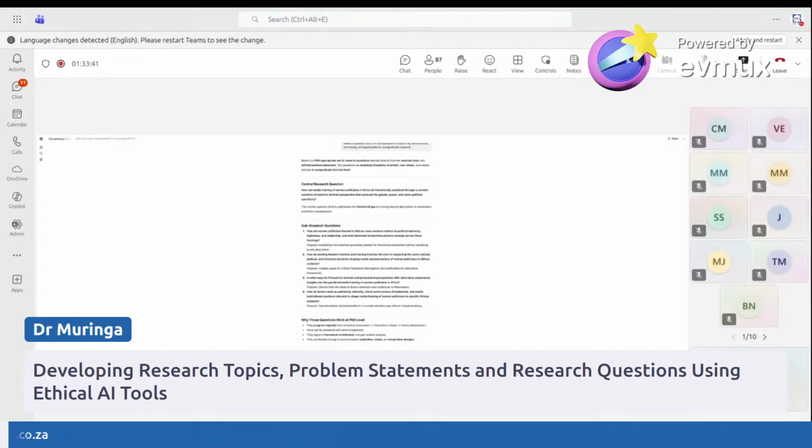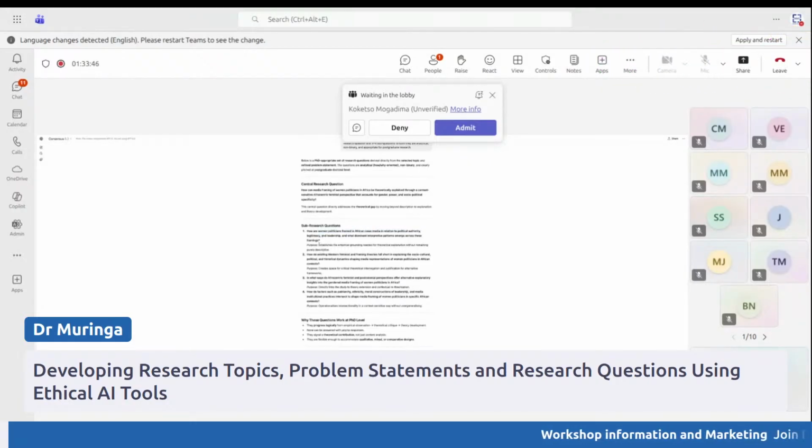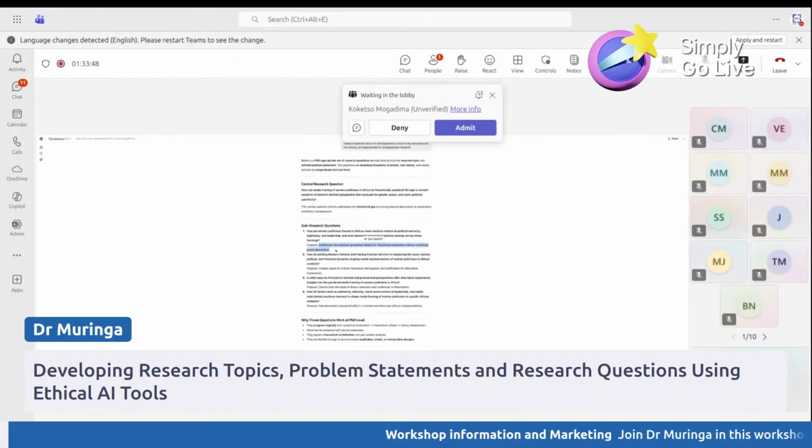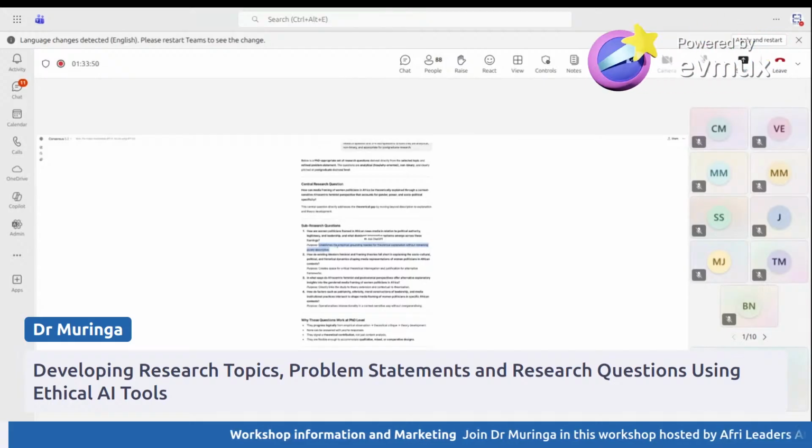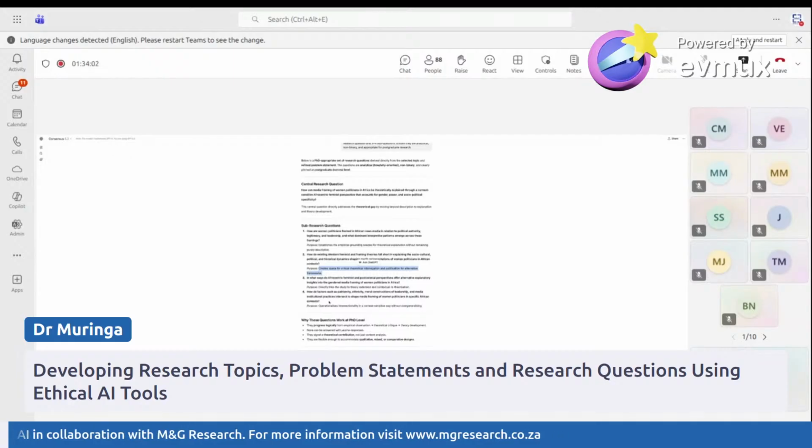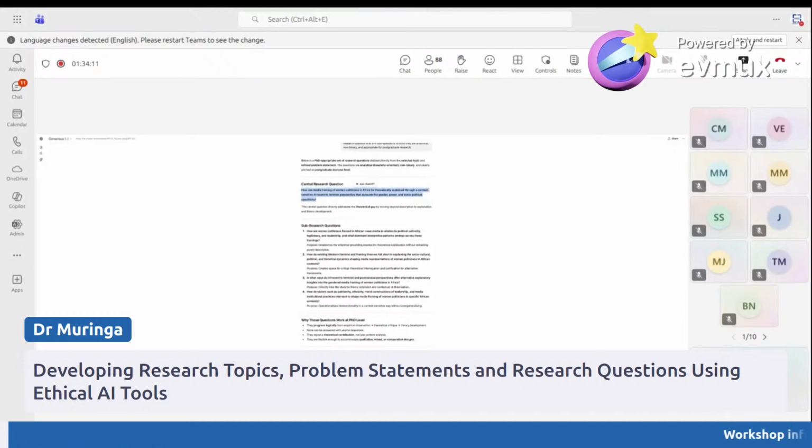that we've done. The reason why I prefer this approach is we have a question here, and when you sit down with your supervisor, you can explain that this question established the empirical grounding needed for theoretical explanation. You can explain it creates space for theoretical interrogation. You can explain what these questions are about. But here is your central question that you have, that this study seeks to examine A, B, C, and D. Right, you know that we don't end with question.